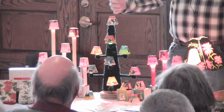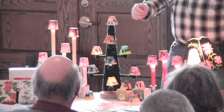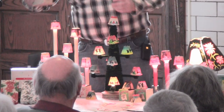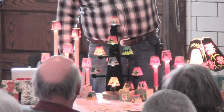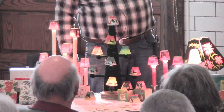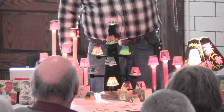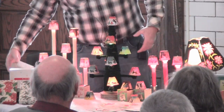And the heat from the bulb causes the shades to spin. As you see, some spin better than others. The ones on either side are called gyro shades, and they're heavier. They're kind of like the old Dixie cups, if you remember those. But working on the same principle, not mechanical, the heat drives the shade. You see, I've got three of them that are spinning.